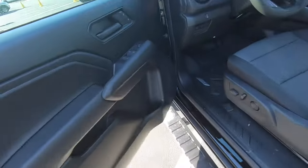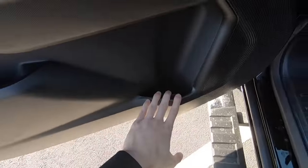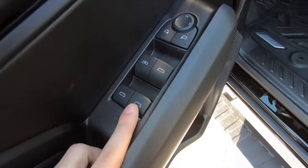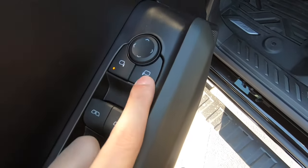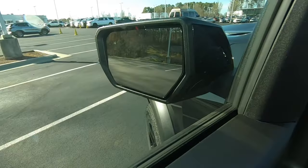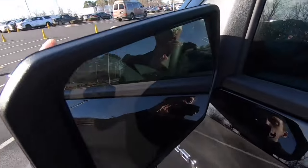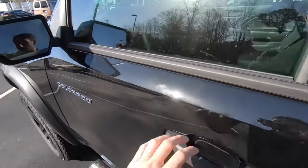Moving to the front, we have storage in the top, middle, and bottom portion. Everything is finished in black plastic. We have our door handles, lock and unlock, and all of our window controls. The driver's window is fully automatic. We also do have our mirror adjustments for the left and right mirrors. On the mirror, you'll notice a little car icon in the corner — that will light up orange whenever something's in your blind spot. These mirrors also fold in manually on the driver and passenger side.